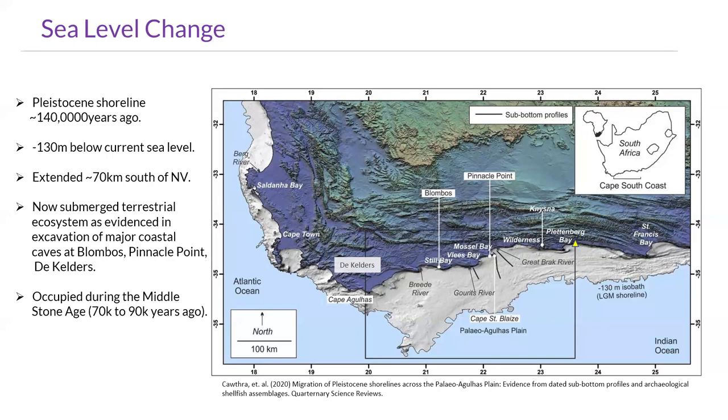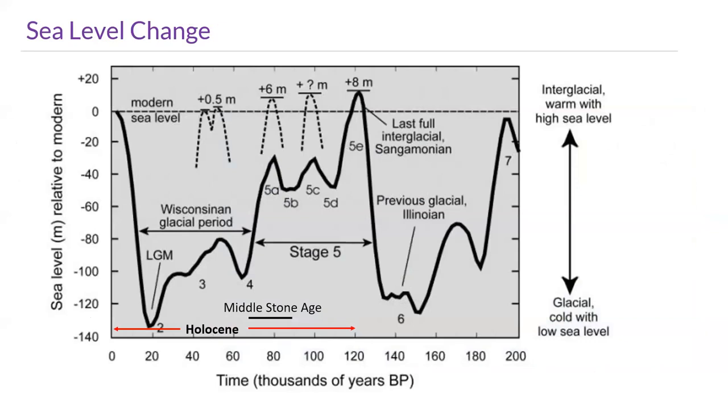Next. So this is a more detailed look at sea level change in the last 200,000 years. There at about 140,000 years was the last full deep glacier, where most of the earth was really covered in ice north and south, and it dropped sea level way down, 140 meters. And then, as you can see, it rises quite fast. As soon as things start to change, things rise quite fast. It overshoots, goes above, comes down, another little ice age, mini ice ages, interglacials, and then down to the last glacial maximum only 20,000 years ago, when sea level dropped way back down again.